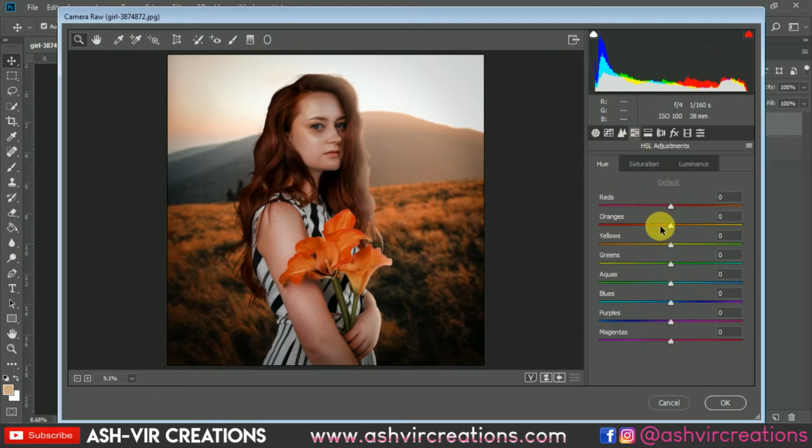Go to the HSL tab and just move the slider from over here. You can always play with the colors.